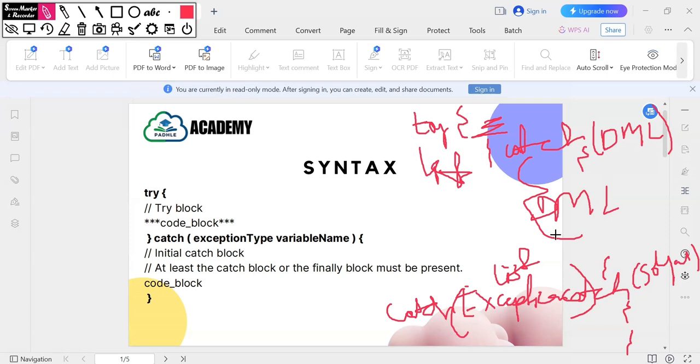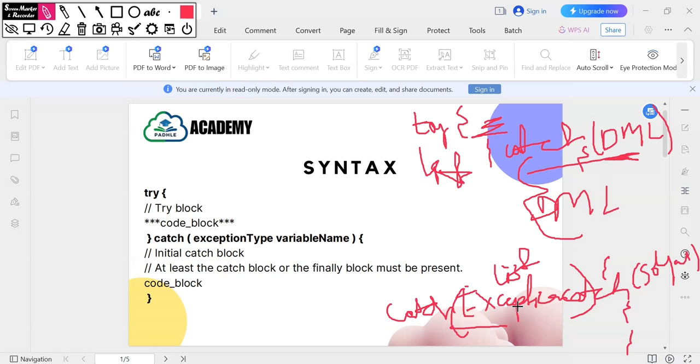Now, if this try block has thrown a DML exception, then this particular catch block will be executed, right? If this try block has thrown an SObject exception, then in that case, this particular catch block will be executed.